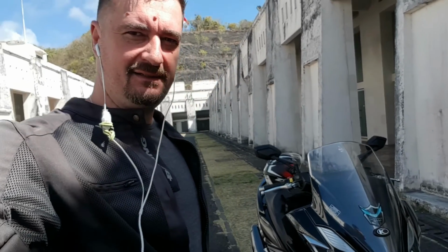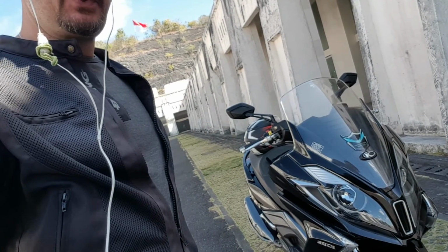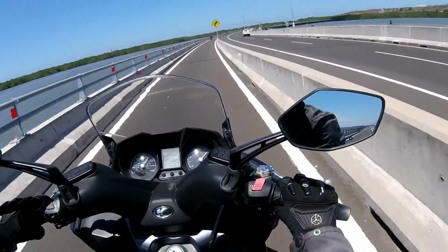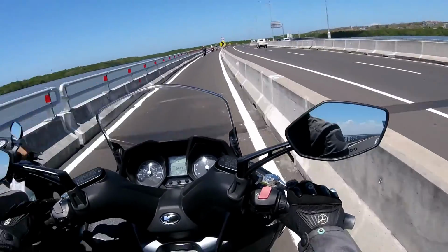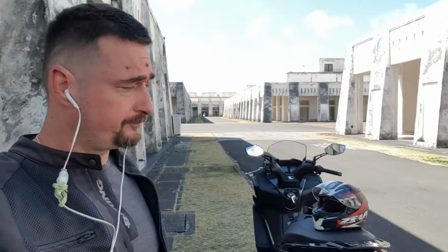Today we are trying the Kymco 250, the Downtown 250. I've been riding, so I came again to Geweka, the cultural park of Bali. Nice place to record video. And I've been trying this Kymco on the toll road, where it could reach a max speed around 120, 130 kilometers per hour. Way enough for what we do in Bali.